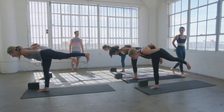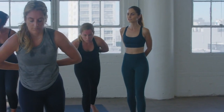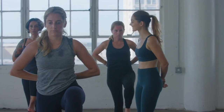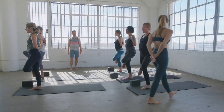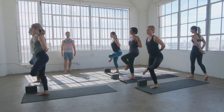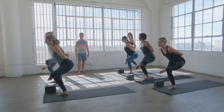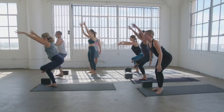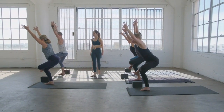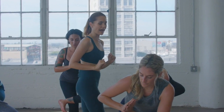Take an inhale here. As you exhale, start to bend your right knee, shift forward and step up — warrior three. Turn your left pinky toe down, see if you can keep your chest and your left thigh lifted to the same height as you press out long, tractioning through the spine from head to back left foot. Give it one last reach. On an inhale, float and rise all the way to stand — left knee up and into your chest, hands still behind your back. Stack your left ankle above your right knee, open your left knee out toward the left, flex your left foot. On an inhale, bend your right knee and sit down deep — hips still square. Circle both arms up toward the sky, grow long through the sides of the waist. Hands to your heart as you exhale. Take another inhale — left elbow to the arch of your right foot, and as you exhale we add a twist.